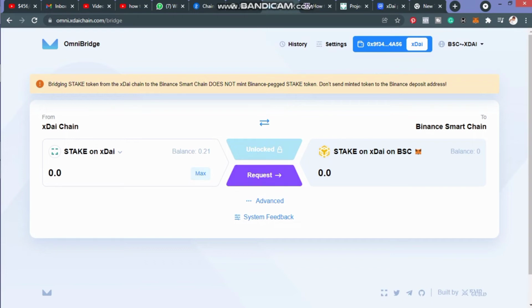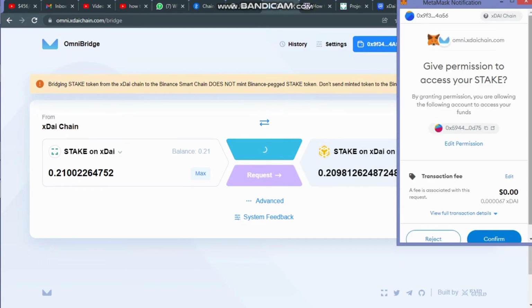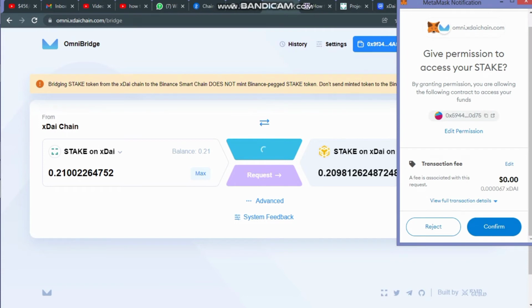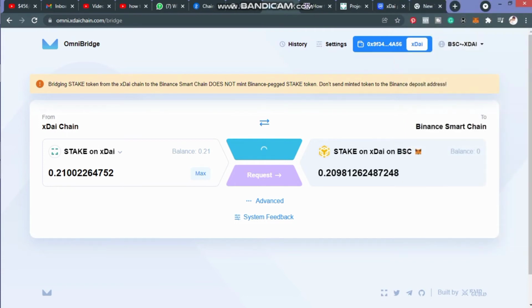All right, so now you can see how much stake we have already. So we want to swap this 0.1 stake, that's the maximum, everything, to Smart Chain. If you have selected another, let's say Ethereum, you will see Ethereum appear there. So now this request button is not working, so you need to click unlock for the request button to actually work. To unlock it, you have a little bit of fee to pay here, but it's almost free. There's no fee at all.